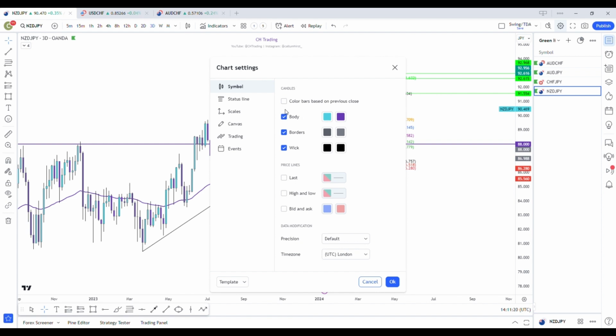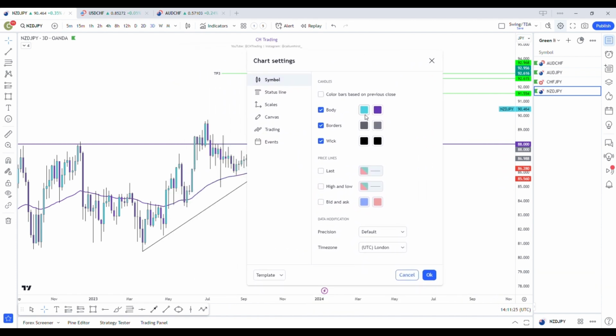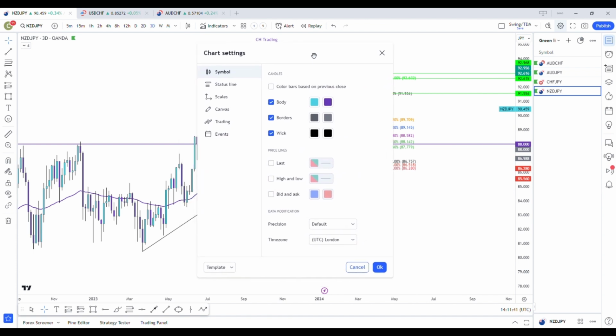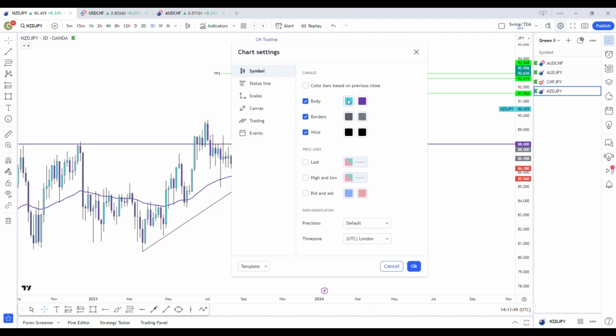So the colors that I use, as a beginner especially, you want to remove green and red from your charts. The reason they use green and red to start with is because they know the tricks that are behind green and red. So green and red are two very psychological colors in the world, not even just in trading, but in the world. Green is heavily related to greed and red is heavily related to fear. And fear and greed are two of the biggest driving forces in the markets. And that's why they use green and red and flash green and red at you all the time, because they're trying to incite greed and fear within you.